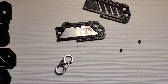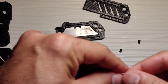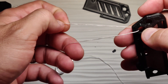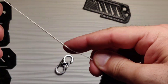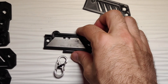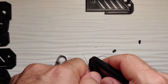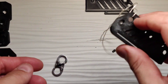Let's talk about the hex bit for a second. It has a stopping point, but how do you get it to retain? Here's the little trick: I'm simply going to take an inner strand of paracord — it's a very thin piece of cordage, perfect for this. Just thread it through and tie it in a loop. For standard hex bits, things will fall out without this, but with this in place it will actually retain the hex bits. When you want to pull it, you just pull it out and it's good to go. It's just a small amount of adjustment — this piece of string gets pinched and then you have full retention.